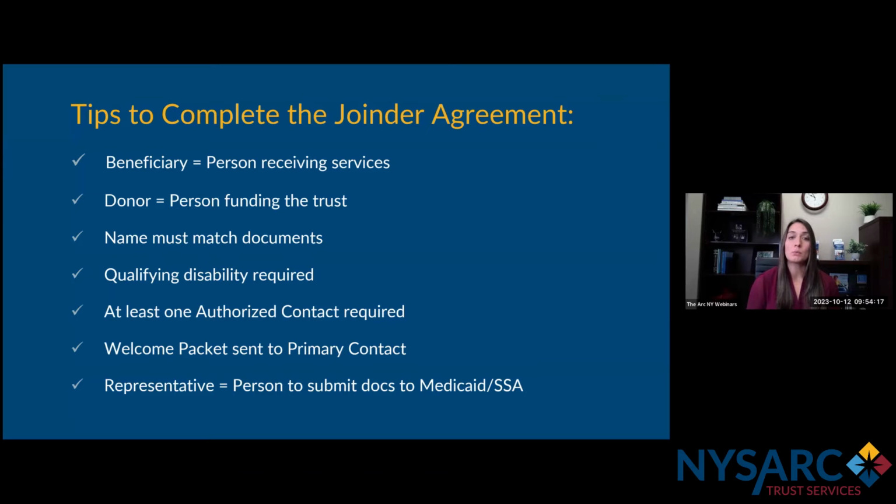That is a requirement, so please make sure that you put at least one contact on the account. If you don't have someone to put in that place, contact your office and we'll work with you. We ask you later on in the document to tell us who is going to be the primary contact managing the account, who's going to be the person that needs to receive the forms to send money to the trust and to send requests to pay for bills.